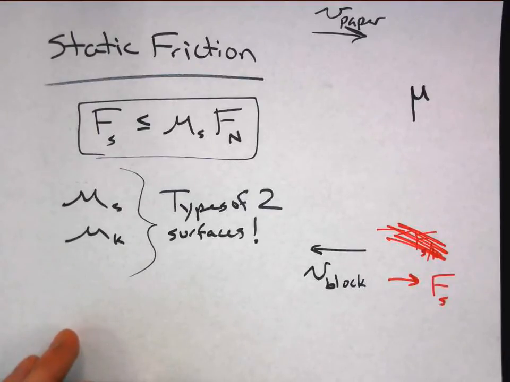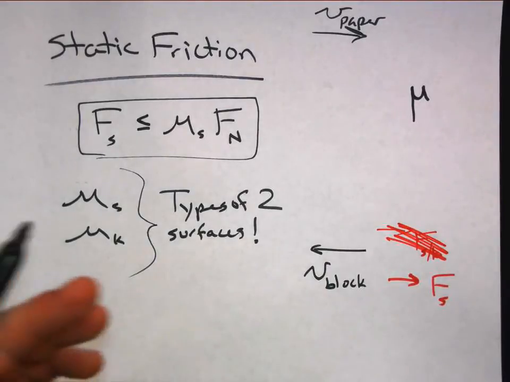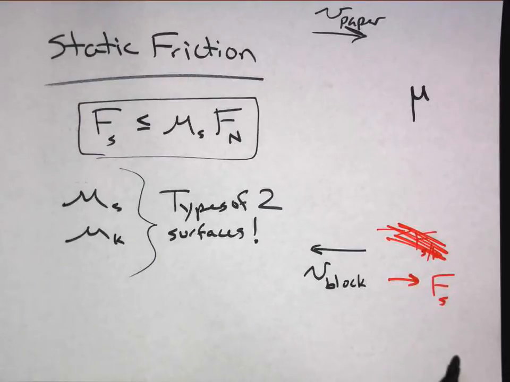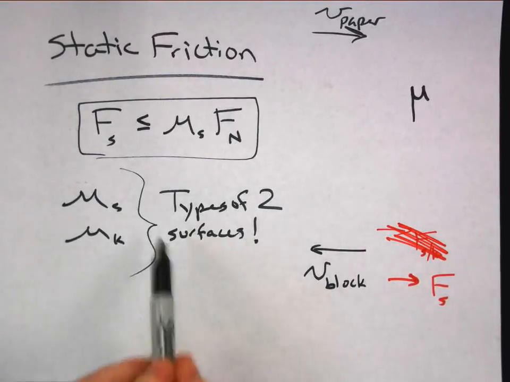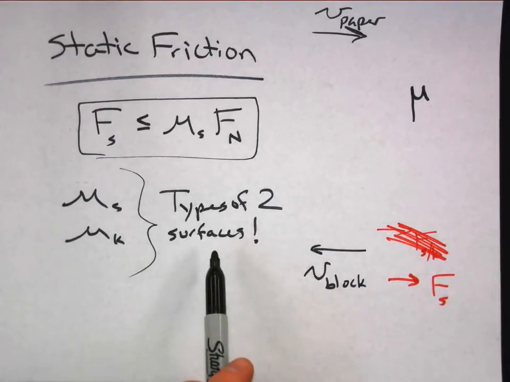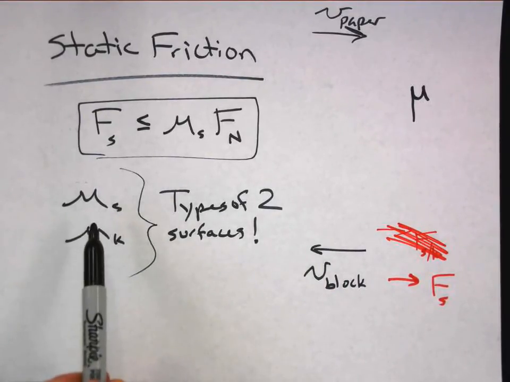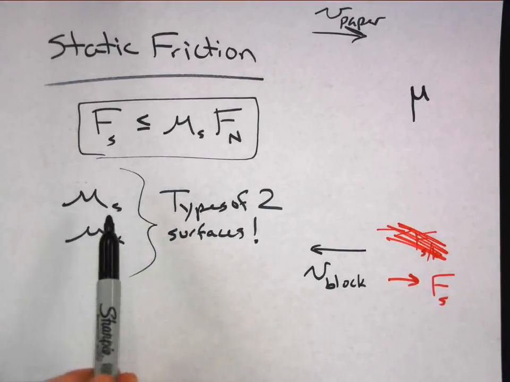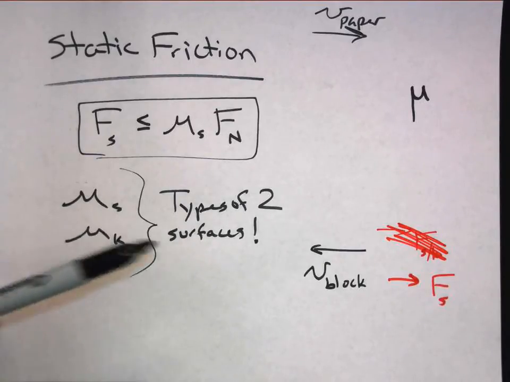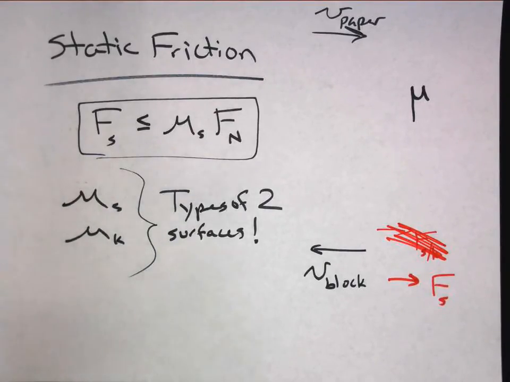Think of a car's tires driving on the roadway, and then the tires hit a patch of ice in the wintertime. And why is there a danger of the car skidding out, losing control? Well, because the combination of the tire and the roadway provides a certain amount of friction force. It's the types of surfaces that matter. But when the tires hit the ice, that's a different combination of surfaces, and it's a different coefficient of friction, and a much lower one. So overall, you get less friction on ice with the tires than you do on the roadway with the tires. That's why ice becomes very dangerous sometimes.